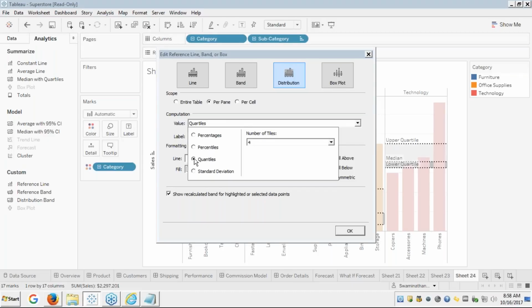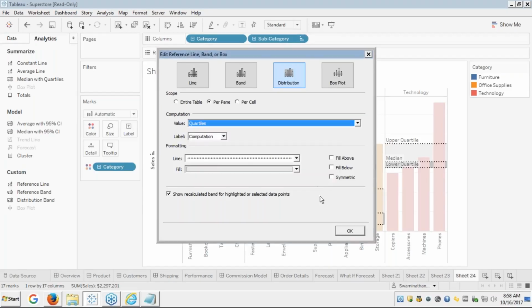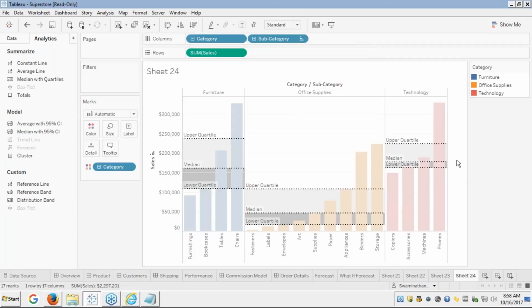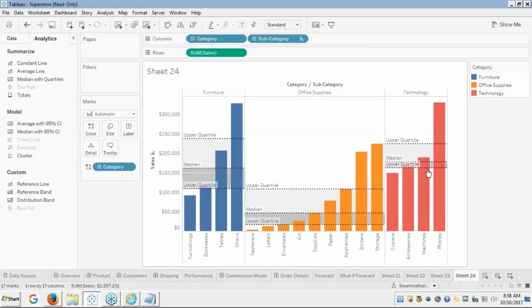Similar to percentile, there is something called quantiles also. So quantiles is divided by 4, friends. Divided by 4, 3, 2, you can decide the numbers. It divides the entire data by that number. So for example, if I chose 4 here, this is the lower quartile, and the median comes here and this is the upper quartile. So like that, the value gets divided into 4 and this is also helping us for comparison.